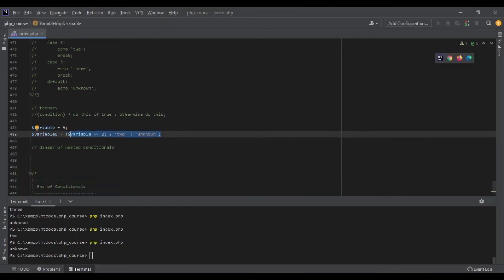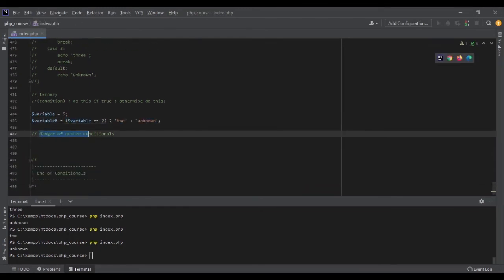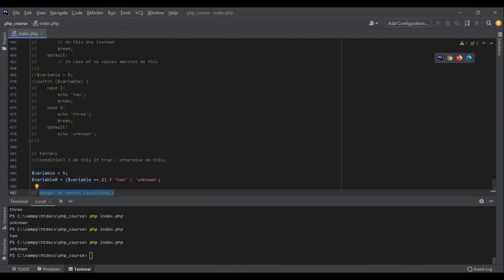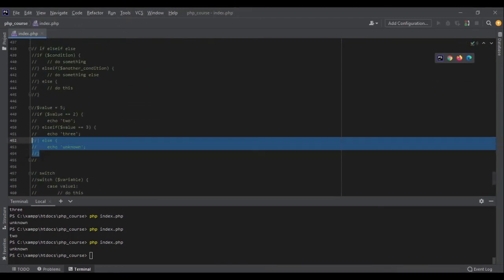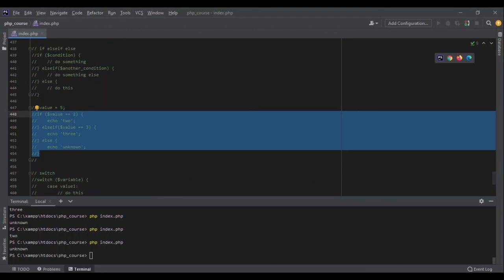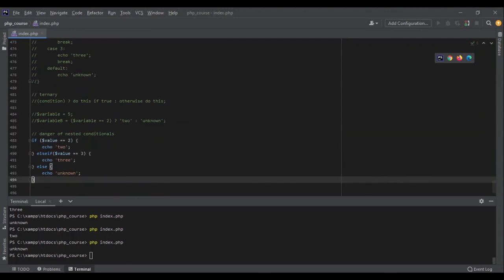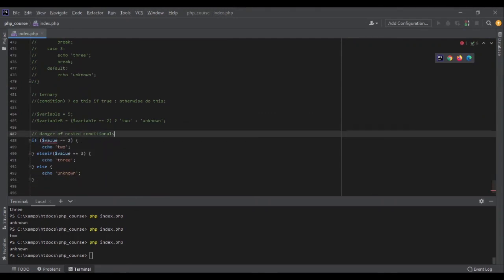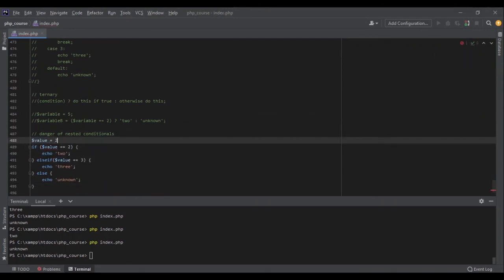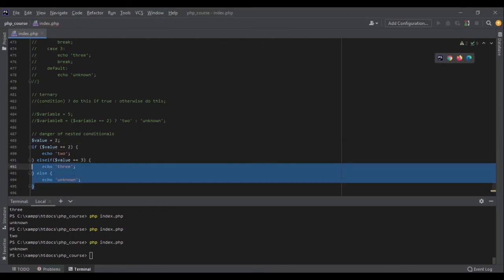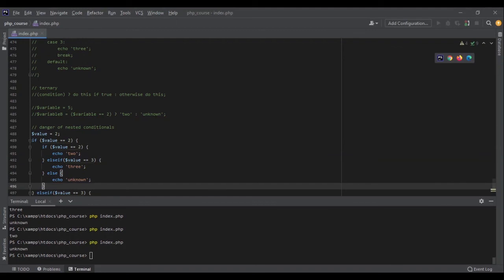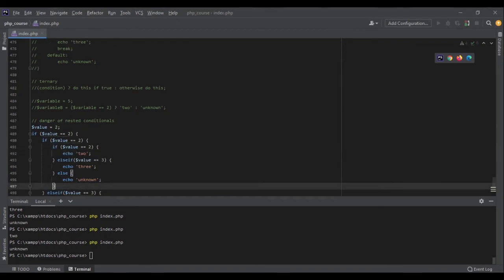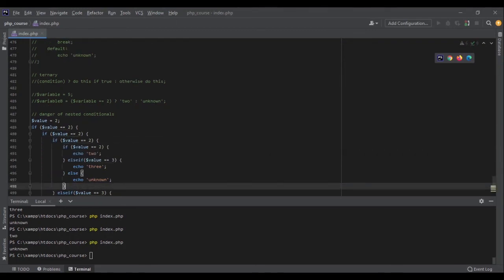Talking about readability, let's talk about the danger of nested conditionals. It's really no problem with PHP if I write some conditional like this. I say okay, I have a value which is like 2. If it's 2, go to another conditional, then go through another conditional, go through another conditional.